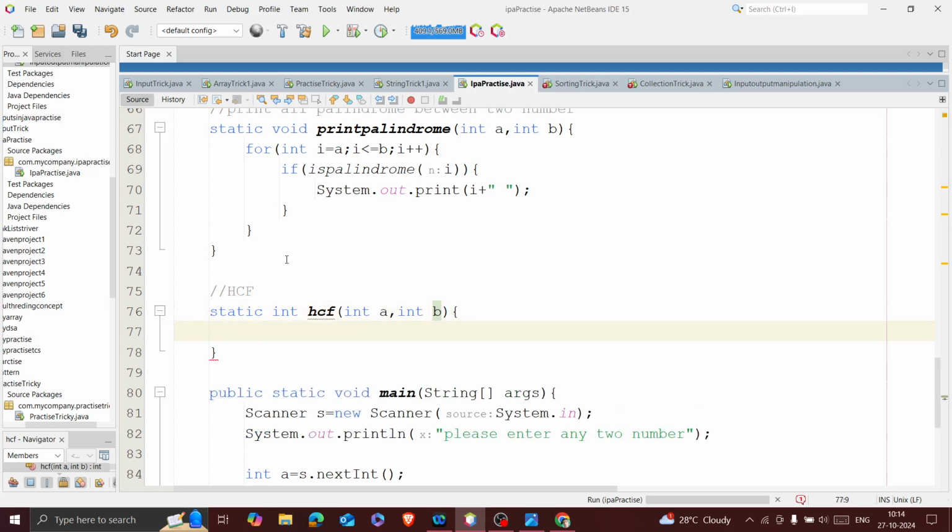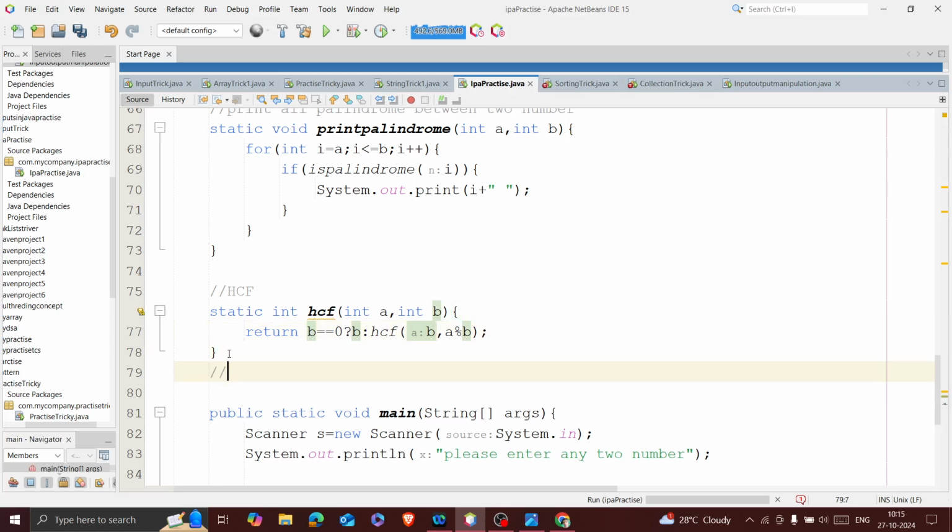Return: if b is identical to 0, return a; otherwise you call the same function again with b and a mod b. You can just google the Euclidean algorithm, the fundamentals of algorithms, and you will see that.